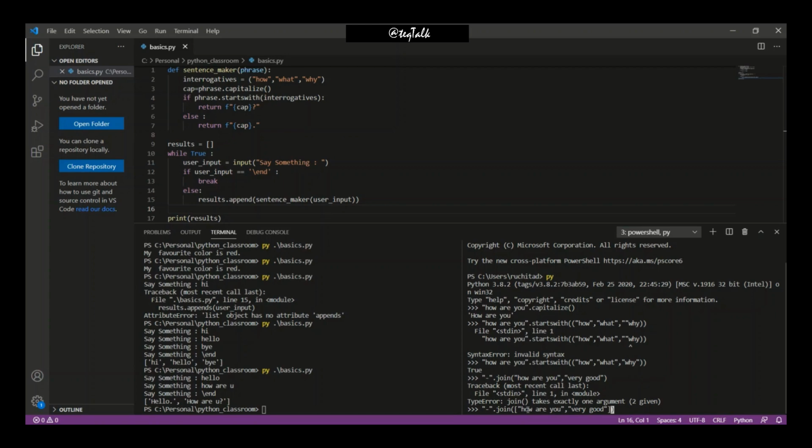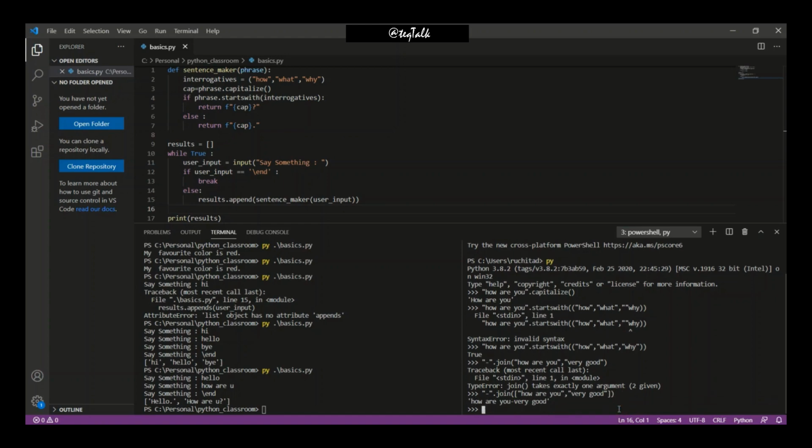That's why it's saying that join takes exactly one argument, 2 given. So with comma separated, it takes how are you as one argument and very good as another argument. So now see it: how are you dash very good. It's just joining these two strings with a dash over here.